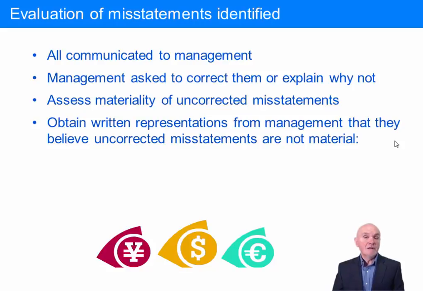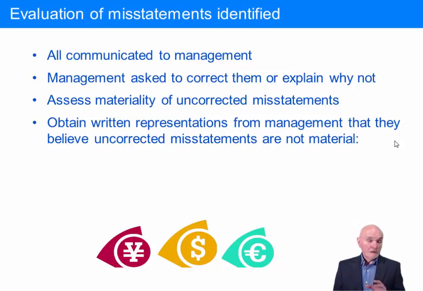Management may decide not to bother correcting it. And there's a certain element of embarrassment here, of course. The accounting people have prepared the financial statements. Presumably the finance director has approved those financial statements. And here the auditor comes in and finds lots of little errors. It's a little bit embarrassing if the finance director has to go back to the board and say, well, the profit has been adjusted because of these small errors.